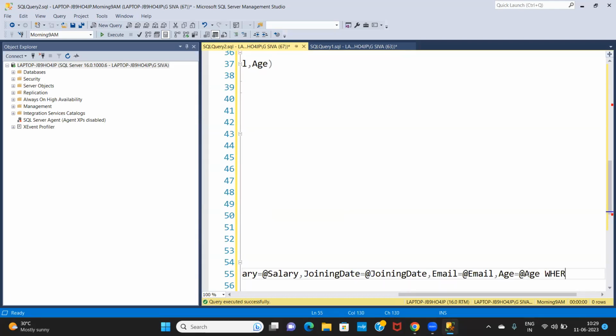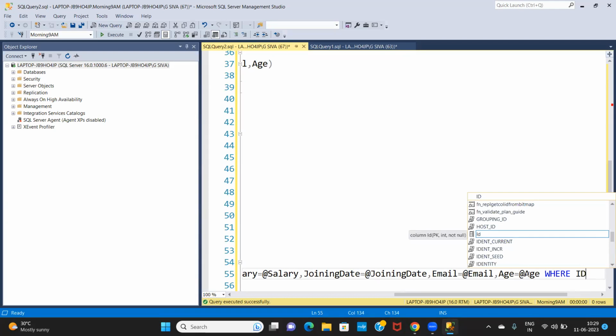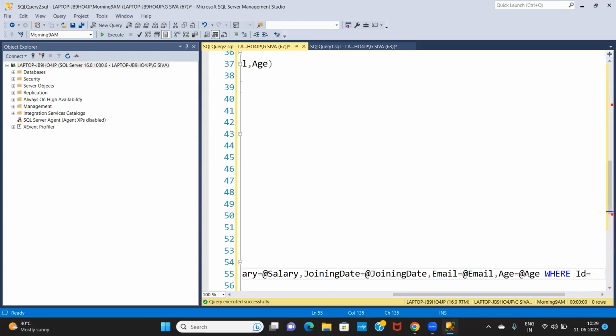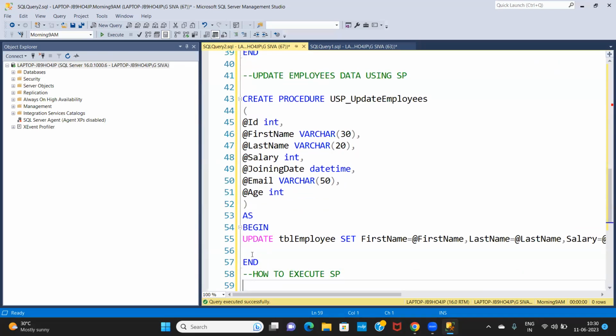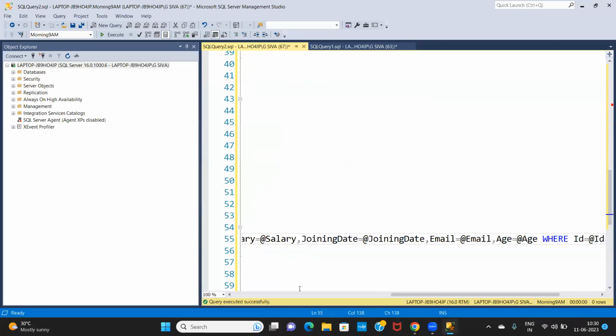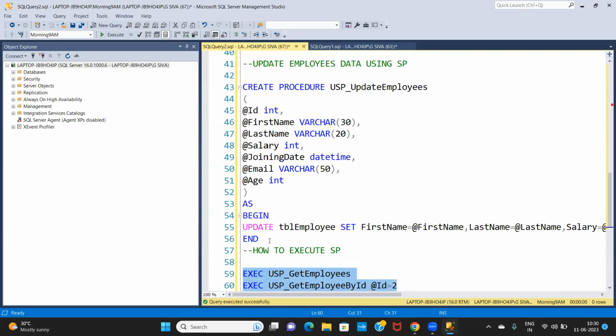Where ID equal to at the rate of ID, right. So remove this values. We are just writing the update statement. Now execute this stored procedure.